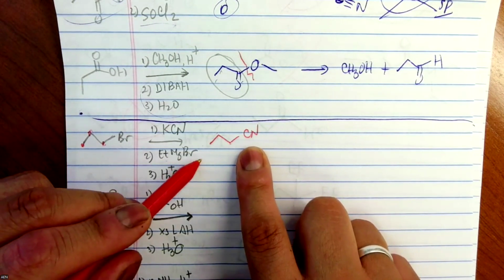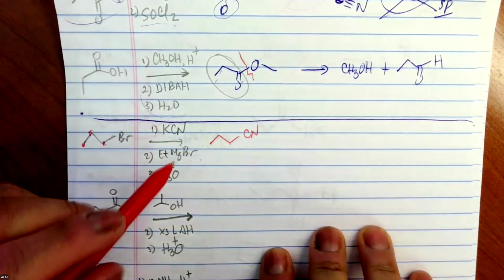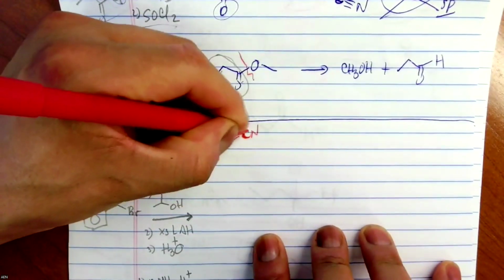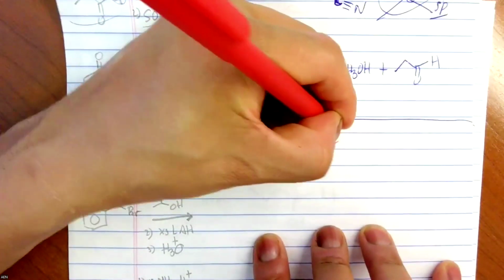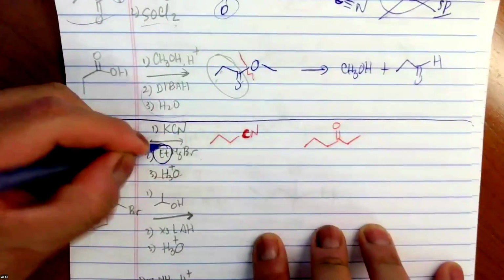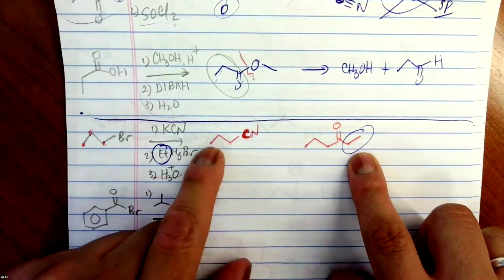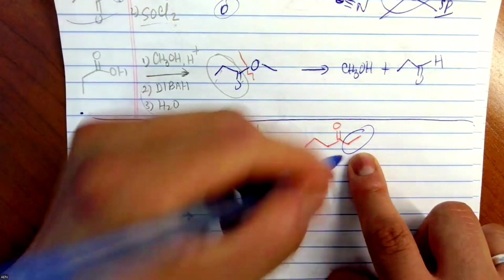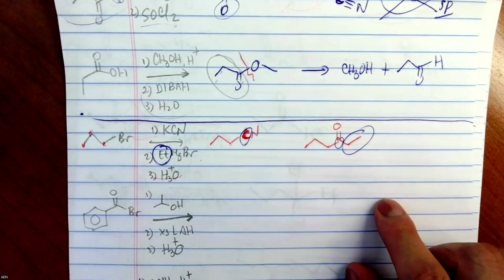Ethyl Grignard. Okay, in nitriles, Grignard only adds once. And then acid cleaves it and gives me a ketone. Okay, and that carbon is the keto carbon, right? The ketone carbon will be that. 1, 2, 3, double O, ethyl. This ethyl is this ethyl, by the way. So that ethyl is the one that I'm adding. This carbon is the ketone carbon, right?